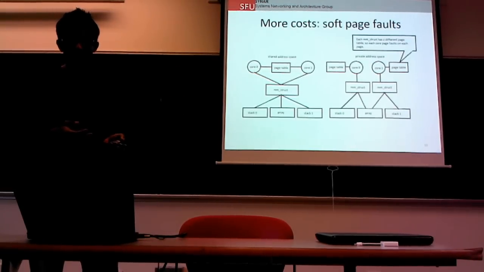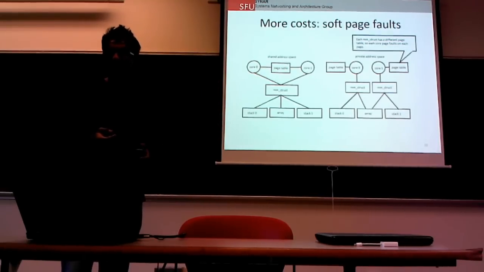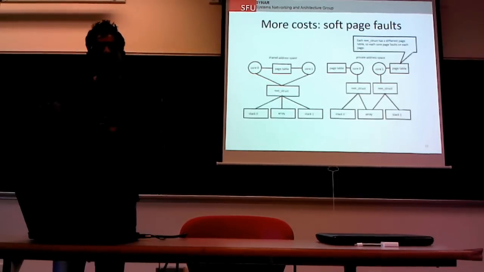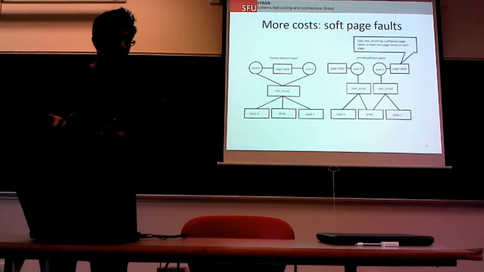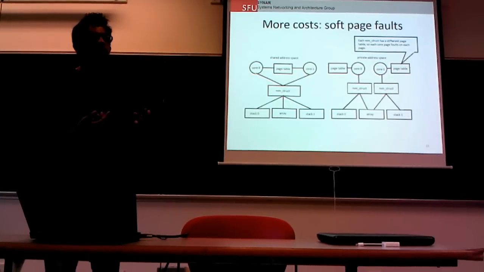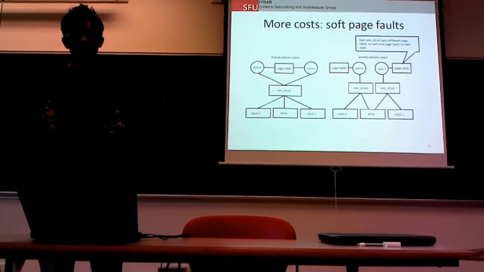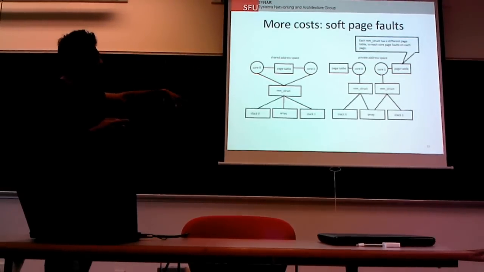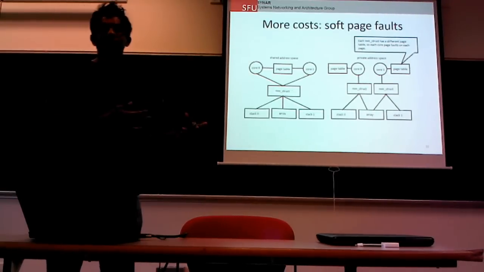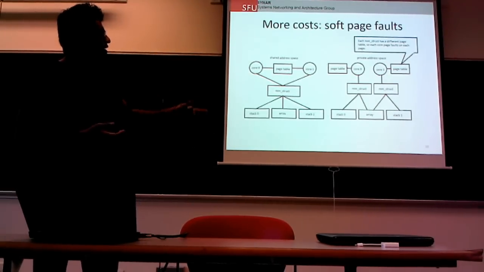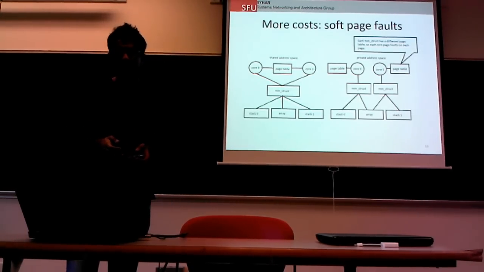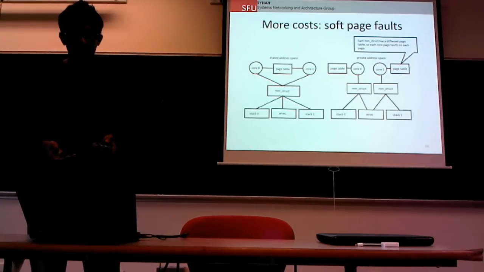But in case of the private address space, although the cores might be trying to share a page, each time a page faults, each core will have to have its own page fault for the same page. Basically, in the shared case, if either core 0 wants a particular page or core 1 wants a particular page, it is brought into the page table and the other core uses it. But in the private address space case, each core will have to have its own page fault for the exact same page. So that is again clearly a problem with the private address space.